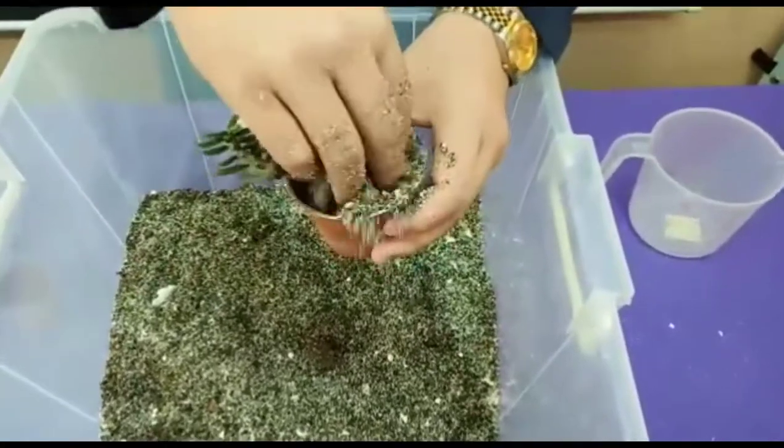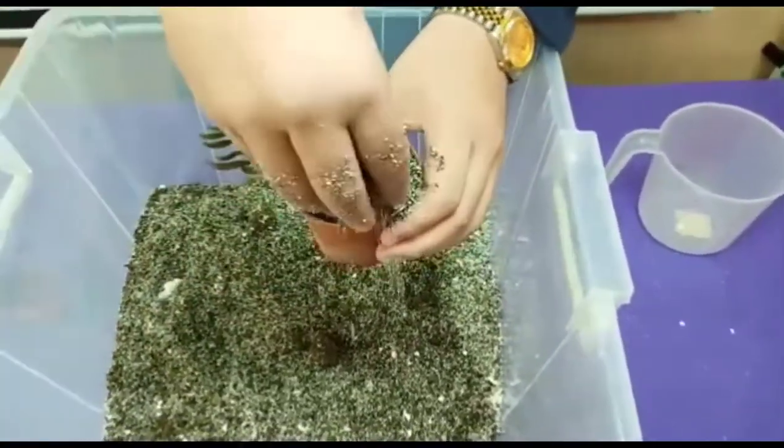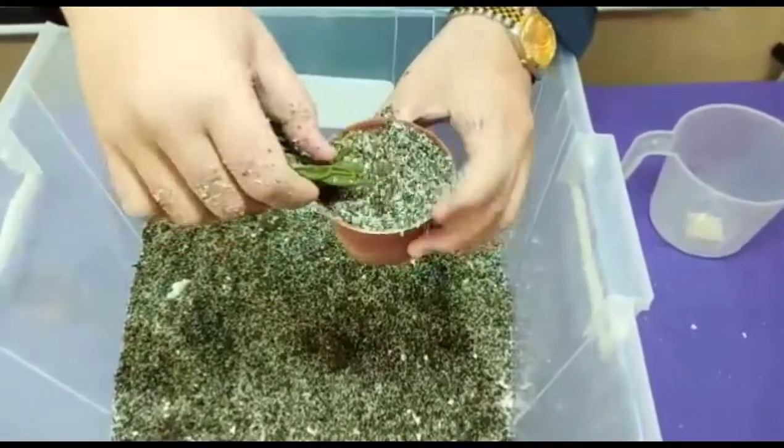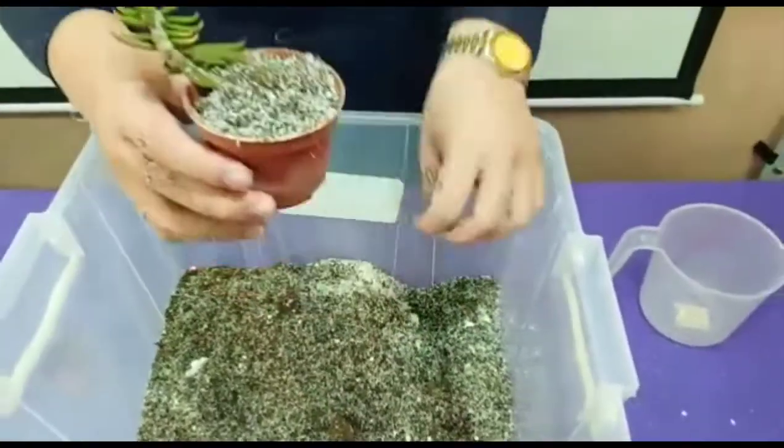This fertilizer is good for your plants as it can prevent pests from harming them. Your plants will get soil nutrition and grow better.